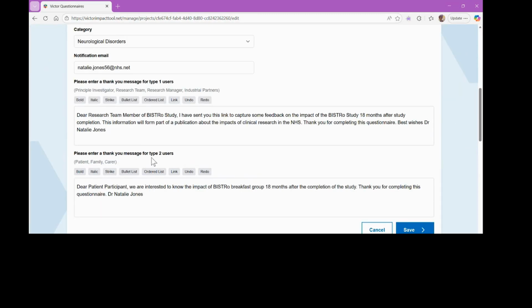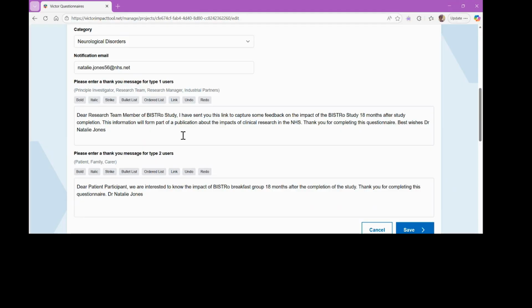The next bit down below is where you create two bespoke thank you messages that will automatically be sent to the person once they have completed a questionnaire. So you can see here you've got type 1 and type 2. The type 1 questionnaire is a questionnaire that you send to any healthcare professional, researcher, research partner who will have a view on the impact of your research study.